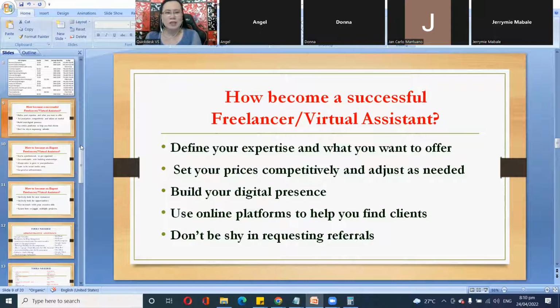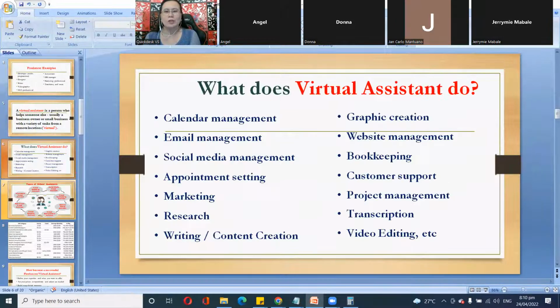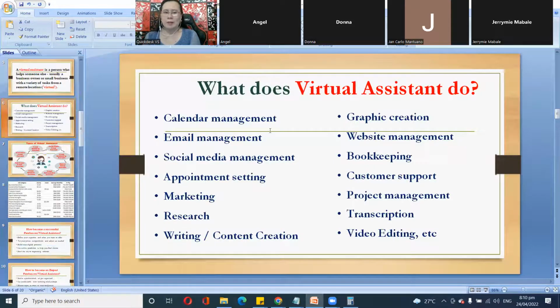Okay, with these skills na pinakita ko sa inyo, pwede ka bang mag-offer? Example, pwede ka bang magtrabaho as a calendar manager, email manager, social media manager? Meron ka bang skills dyan sa pag-create ng mga content?